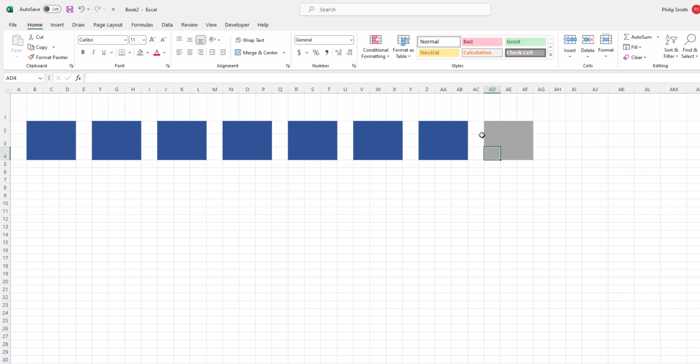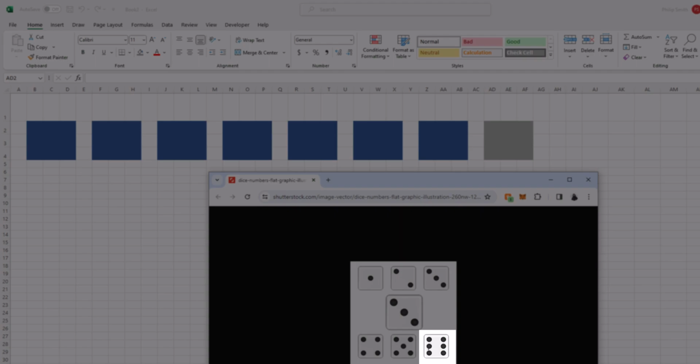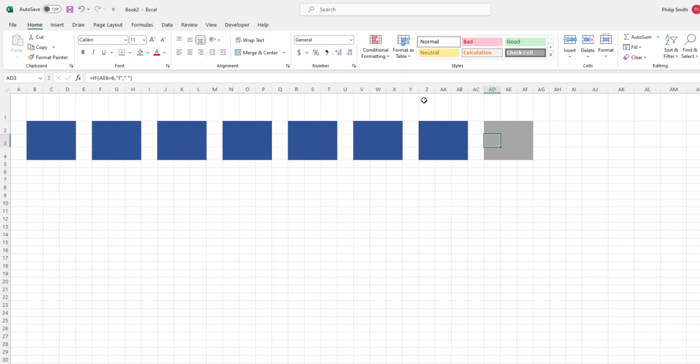And then close that. So what we'll do is we'll create all these functions and then we'll highlight them all and change them to the font type called Wingdings. So whenever an L is populated using that font, it'll populate a dot rather than the number or the letter. So if we think about what the dice look like, if we pull this picture back up, we just created the function for this spot right here. Now that is the same function for this spot over here. So what we'll do is we'll copy this function, Control C, enter, and then we'll paste it over here.